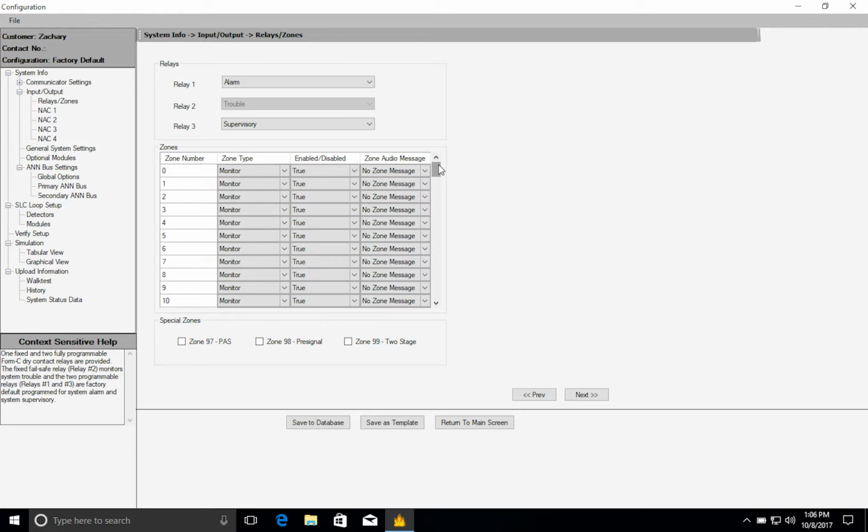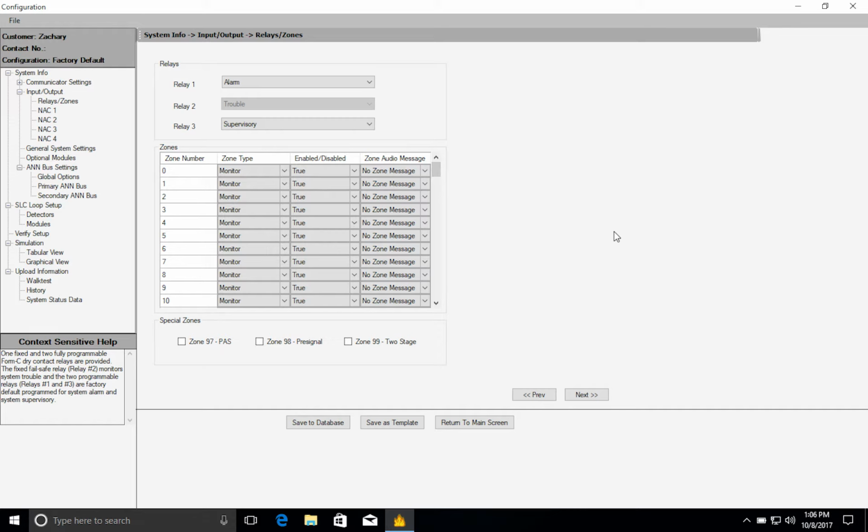So that might be zone number 1. So maybe you've got a medical alert button. When that button's pressed, it activates medical alert, and that's on zone 1. So only NAC 4 goes on zone 1 instead of zone 0, so those amber lights only flash on a medical alert and not a general fire alarm, while everything else is still on zone 0, which is a general alarm. But that's a brief explanation of how that works.